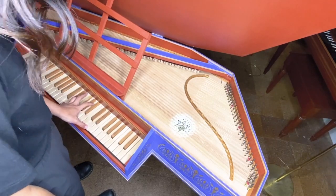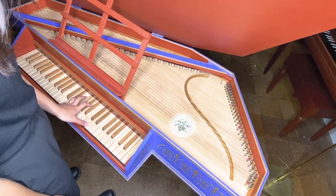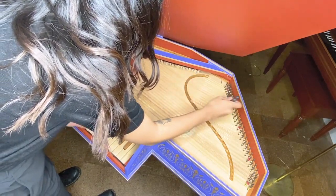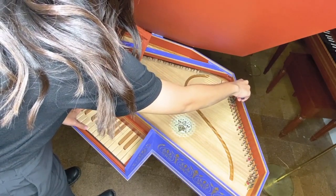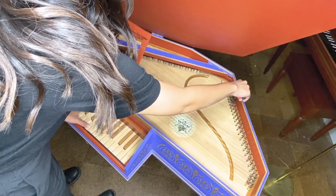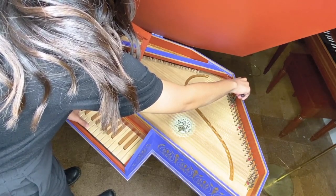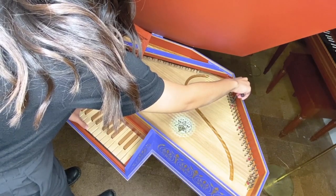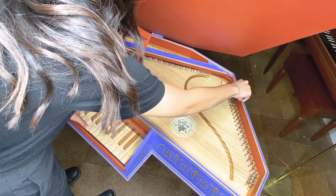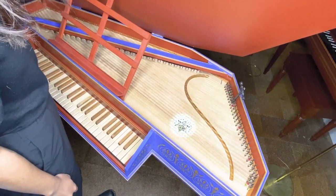We're going to do these two D's. We already know the lower D is in tune because we used it with the tuning app, so we're going to tune the higher D to the lower D. Now we're going to tune it flat — see how terrible that sounds? Now we're going to tune it back to pure. And now we're going to make it sharp — sounds terrible. Let's tune it back to pure. You're going to want to do this exercise over and over until your ears are used to hearing a pure octave.